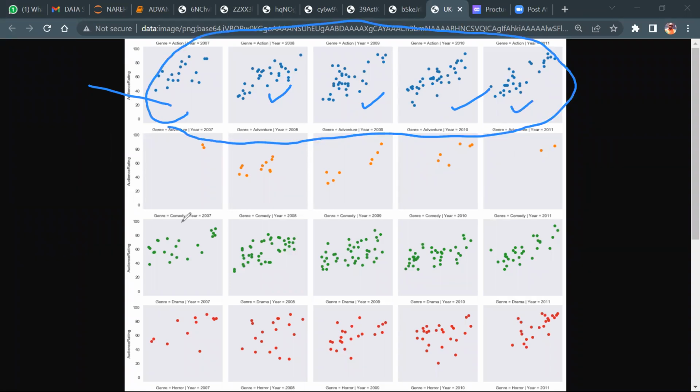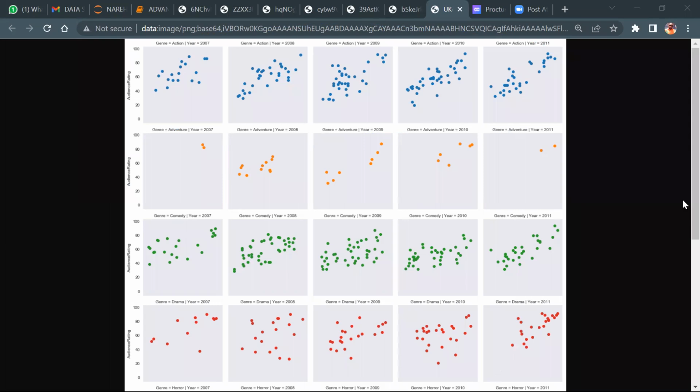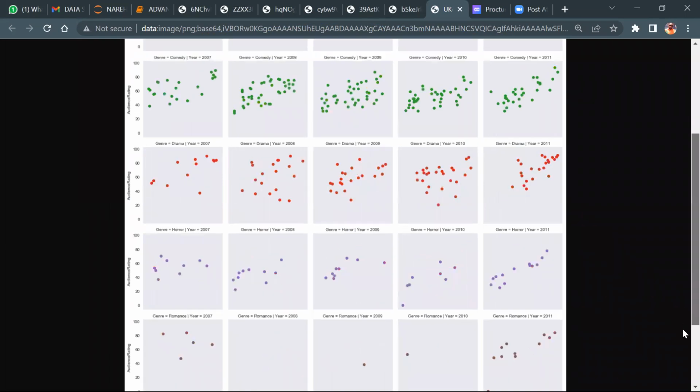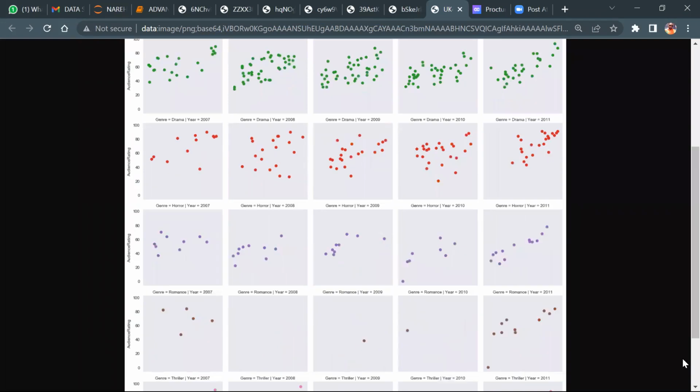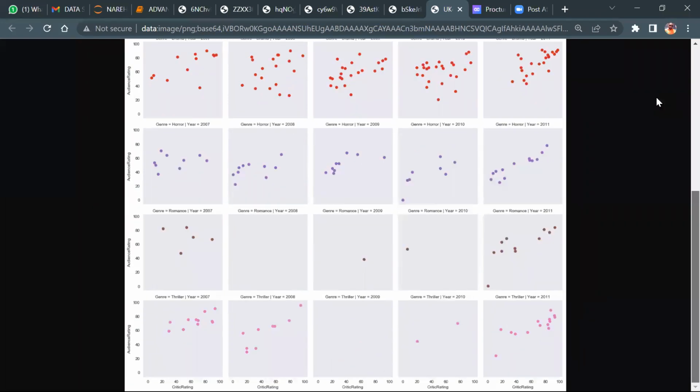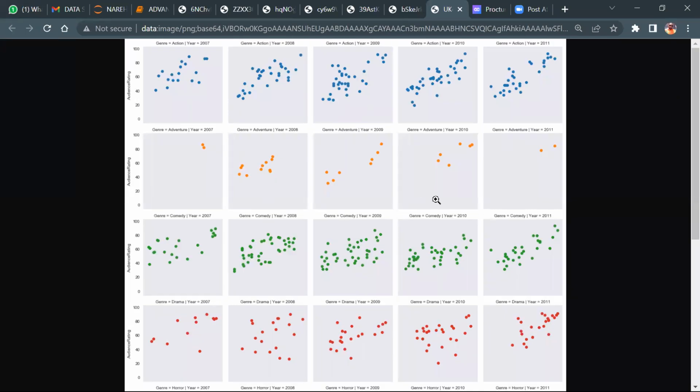Got it? Now this one is called adventure. This one is called comedy. All right, guys. And let's close this one, and this one is called drama, horror, and romance. Now, you have to tell me which one you need to consider, how many movies out of 7 you need to consider, and how many you need to not consider. Can you tell me, guys?